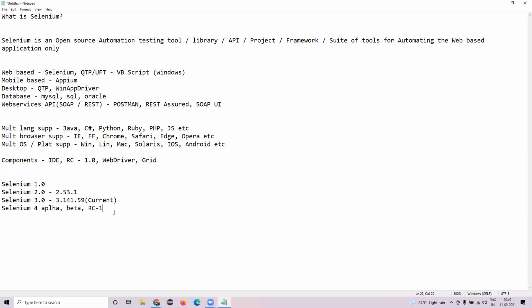Because we have the release candidate already launched, it may happen that in another few days they will launch the 4.0 version officially as well, right? So if 4.0 is successfully launched, then we're going to include some examples on the new features in the live training as well. Ultimately, whenever Selenium 4 is there, we'll always be working on the latest version. And since you'll be having the lifetime membership, you can repeat it in the next batch and learn the Selenium 4 features as well.